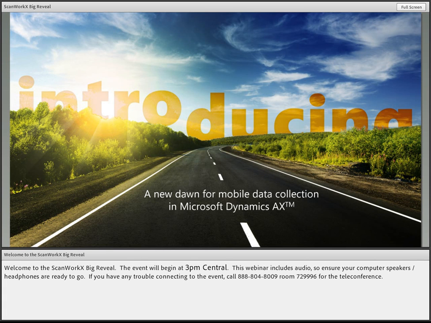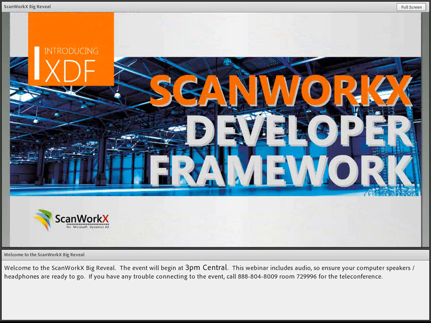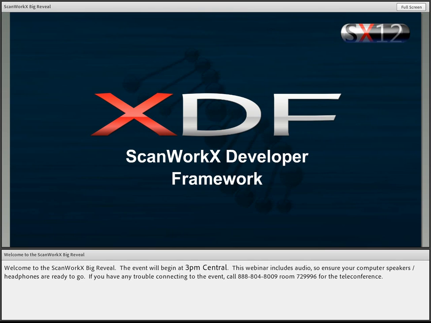And we'll tell you about the greatest new thing that we have to offer with ScanWorks, and that is something which we call the XDF, pronounced XDev, or the ScanWorX Developer Framework. We believe this is a toolkit that's really going to allow you to unleash your productivity and your creativity and really allow you to use a product in a way that you use Microsoft Dynamics AX. XDF is our logo there. Of course, there's the XDev logo, and again, it's pronounced XDev for you that want to begin pronouncing it correctly.